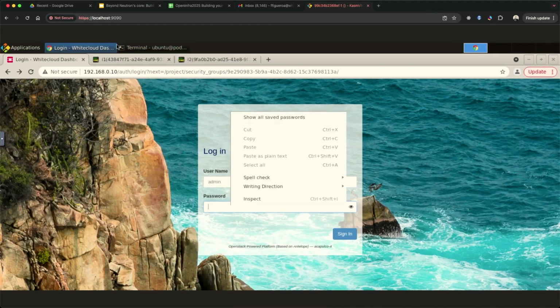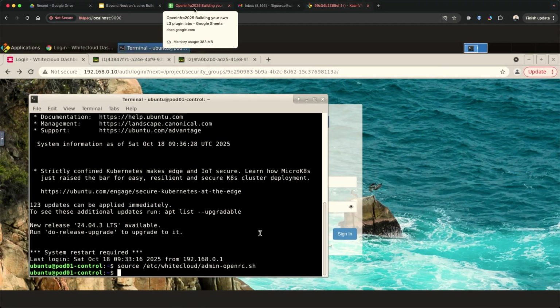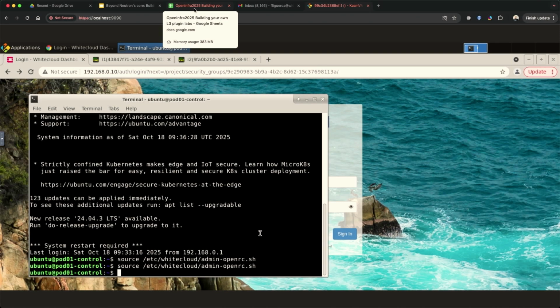Maybe someone is using the same environment. Some people have a firewall or a VPN or something, so it's blocking random ports.